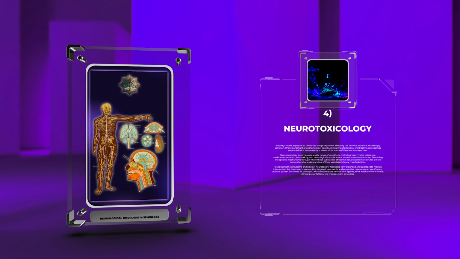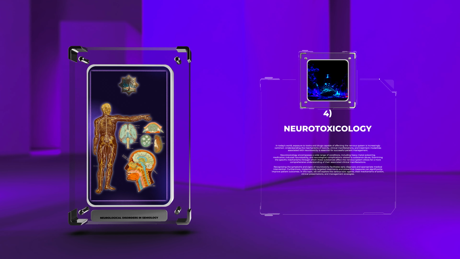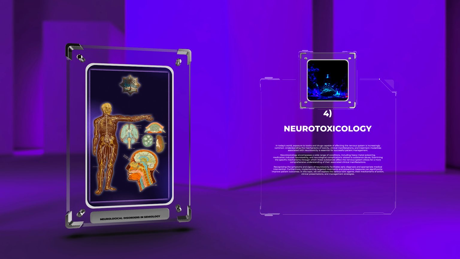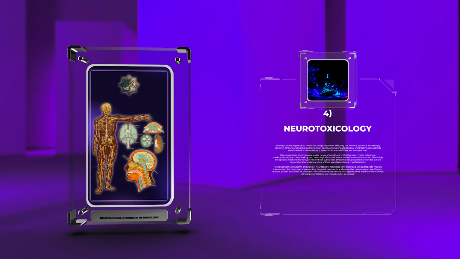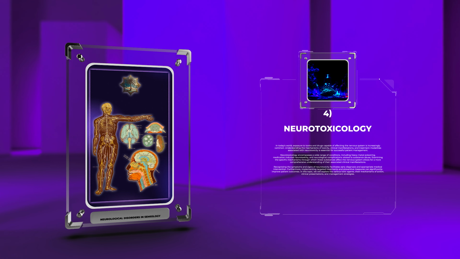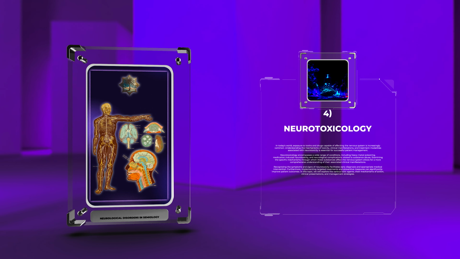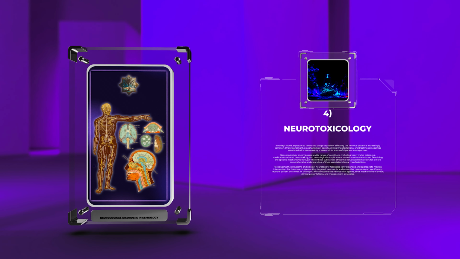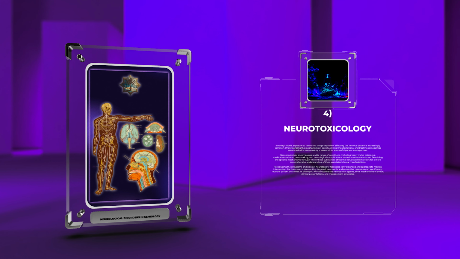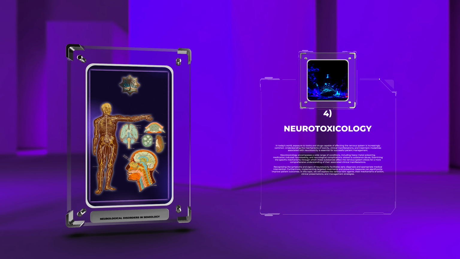Examining the specific mechanisms through which these substances affect the nervous system allows for a more comprehensive understanding of their associated clinical manifestations. Recognizing the symptoms and signs of neurotoxicity facilitates early diagnosis and appropriate medical intervention. Furthermore, implementing targeted treatments and preventive measures can significantly improve patient outcomes. In this topic, we will explore the various toxic agents, their mechanisms of action, clinical presentations, and management strategies.